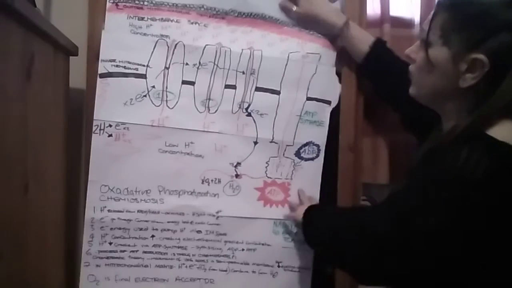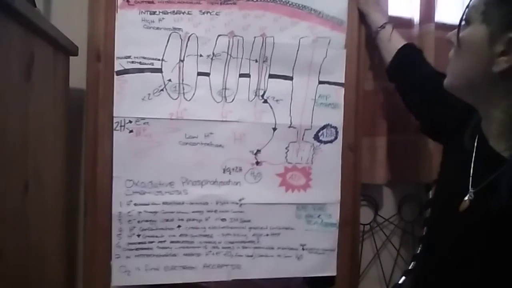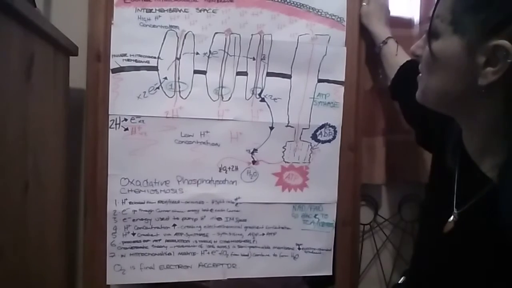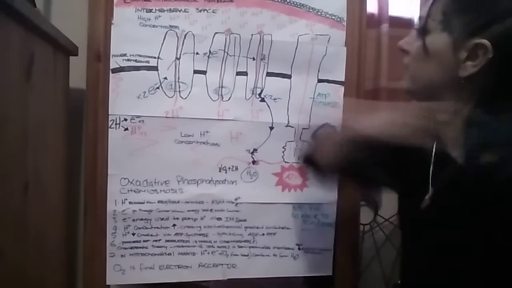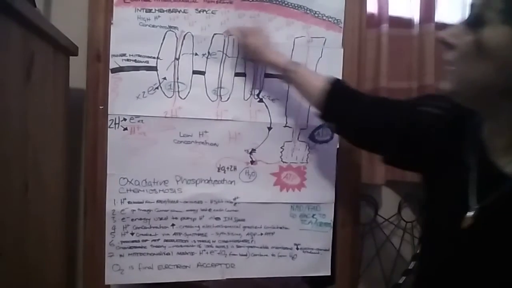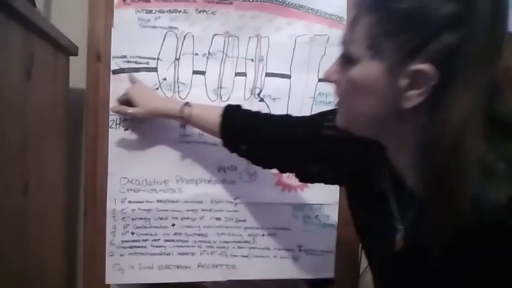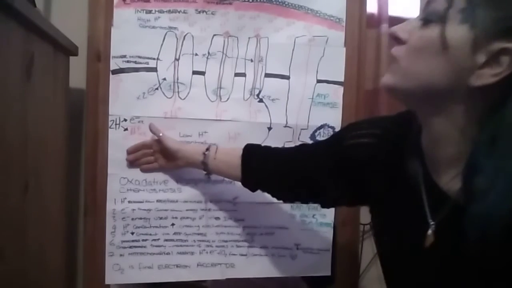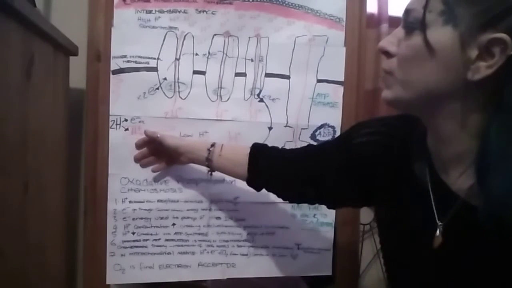So to the electron transport chain, and this is really where all the magic happens, in my opinion. But that's not what this is about, it's about the science. So here we have the outer mitochondrial membrane, the intermembrane space, and here is the inner mitochondrial membrane. We're going on to the inner mitochondrial membrane.